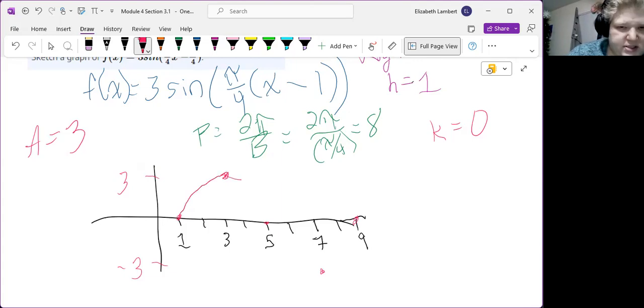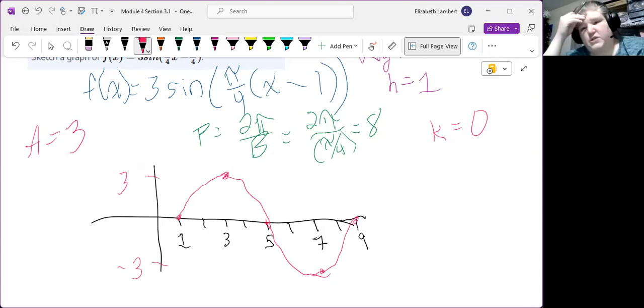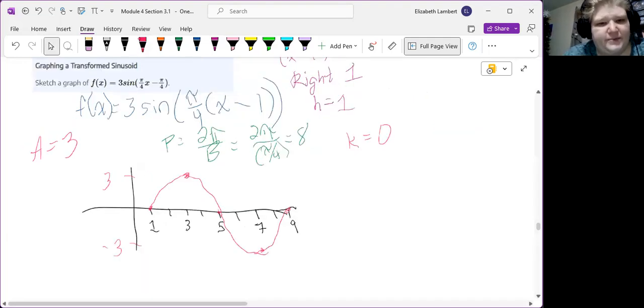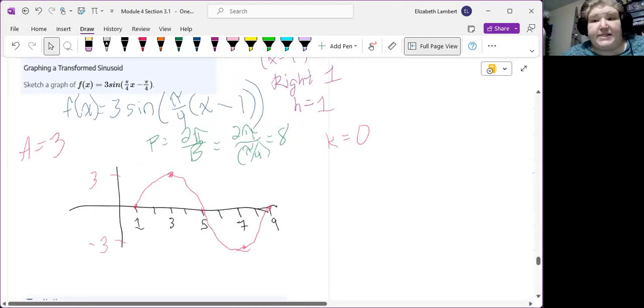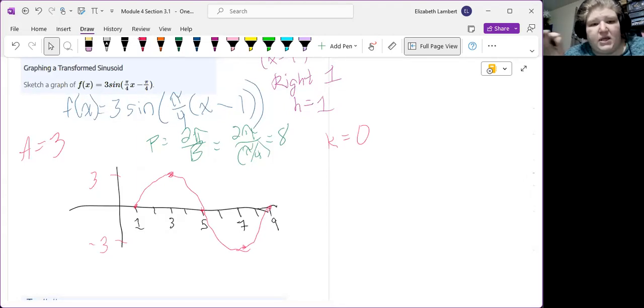And then just roughly curve close to the points. I'm more concerned about your points being easy to read where they are, but not too big, and the line going close enough. If I can't draw a straight line, I don't hold anyone else to that standard. But that is a sketch of the graph. I'm showing one cycle, so that establishes the period, showing the start and the stopping point, that establishes the phase shift, and then my highs and lows to establish my amplitude, and then my midline, my 0 points. If there was a vertical shift, we would see that.